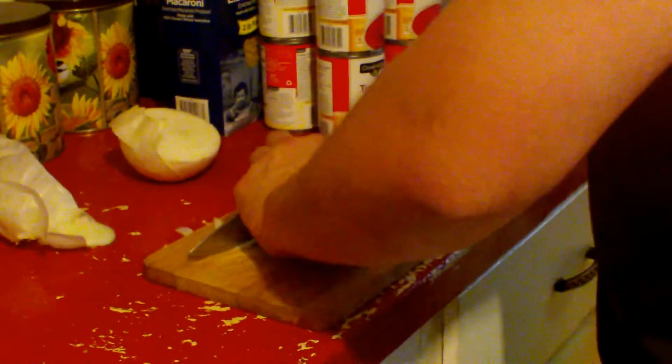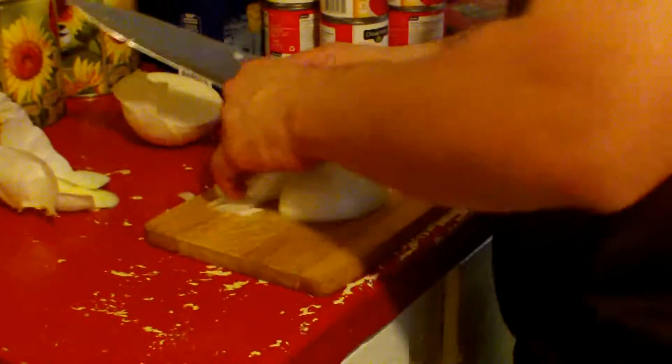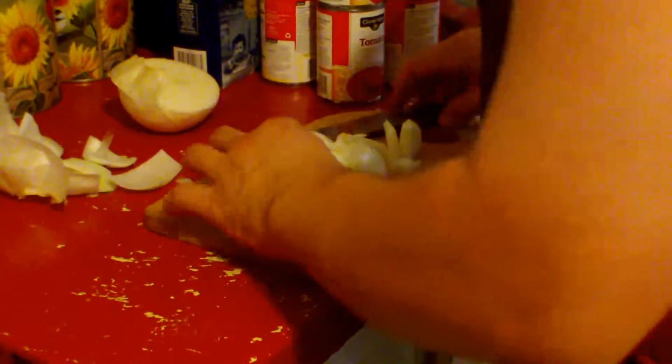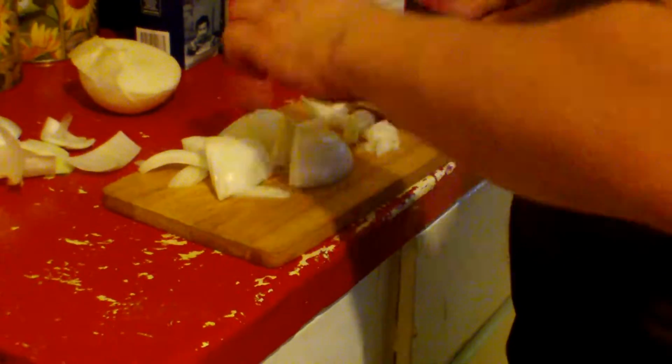The idea here is just to get it chopped as fine as possible. We gotta go 2 layers down on this one because it wants to be a pain. But just try to get the onion pieces chopped as fine as possible, because we're basically using them for a taste and a little bit of a texture. We don't need any huge chunks in it.